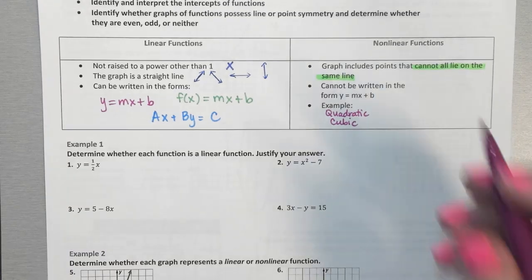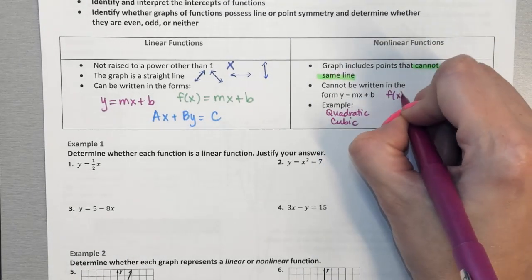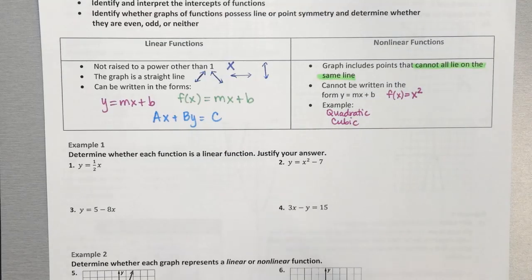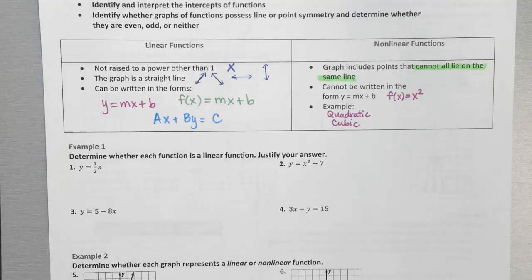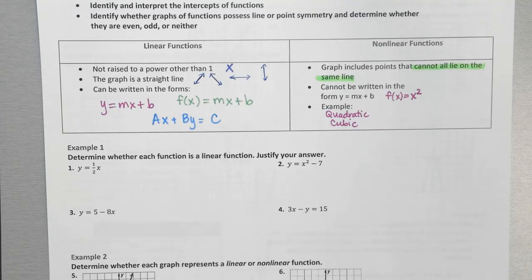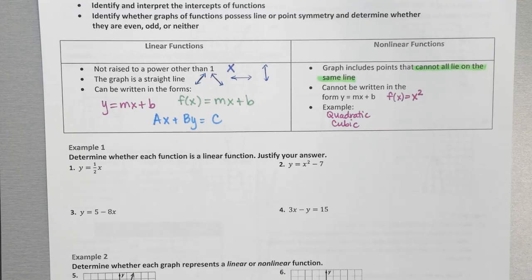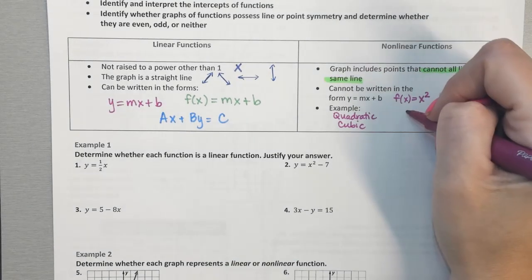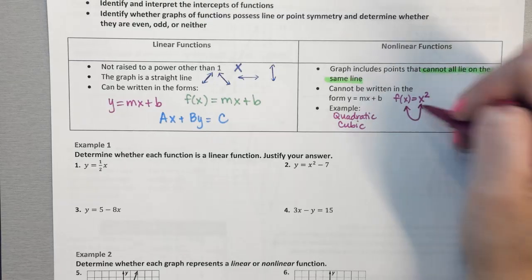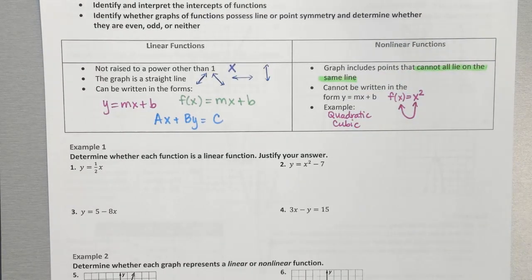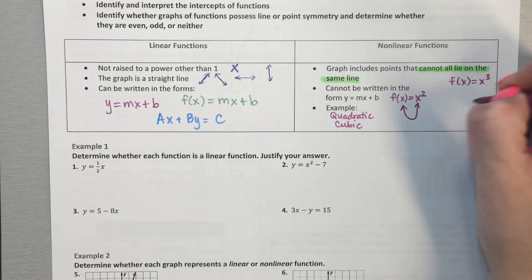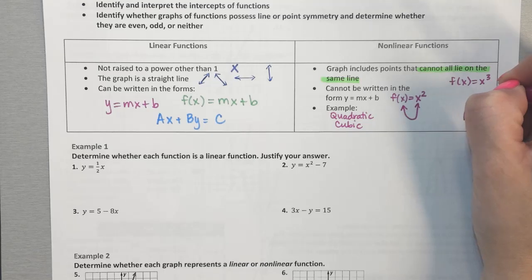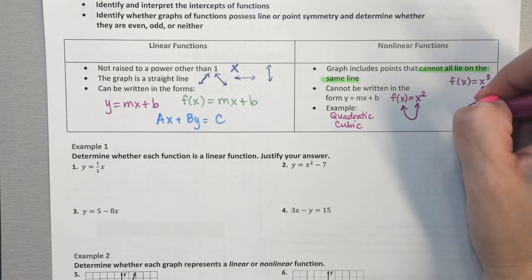Okay, so a quadratic function would be f of x equals x squared. We can see the power here isn't 1 like it would be for linear. Do you guys remember what the shape is of x squared? Yep, so it's a parabola. It's either an upside down U or right side up, just depending on if you have a positive or negative leading coefficient. And then cubic, we've actually seen one of the cubic graphs this year. It's a line that has this slight bend in it.